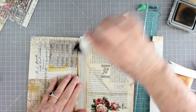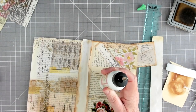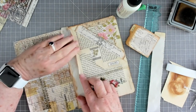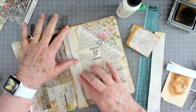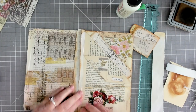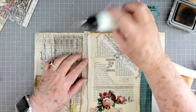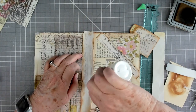On this side, I'll probably end up just going ahead and gluing it down because there's no pocket right there to interfere with it. I've got a little pocket right here, and I don't really want to interfere with that. So I'm just going to fold it back. That's what I'm going to do. Because once this is folded back, and once it's sewn in the signature, you're not going to see that little fold anyway. So we're just going to fold it back, and I'm going to add some glue. This is going to make it stronger.